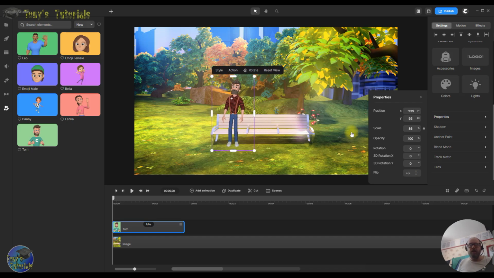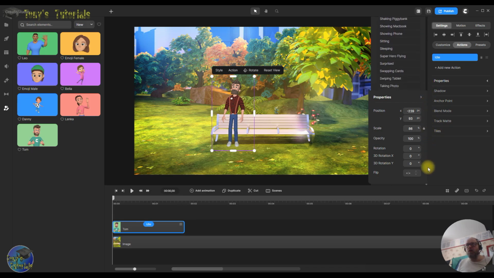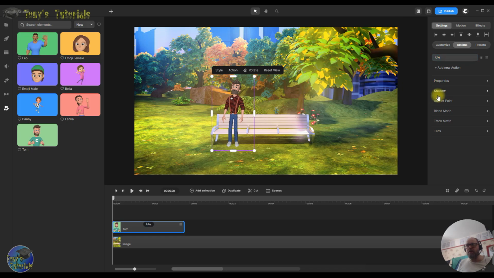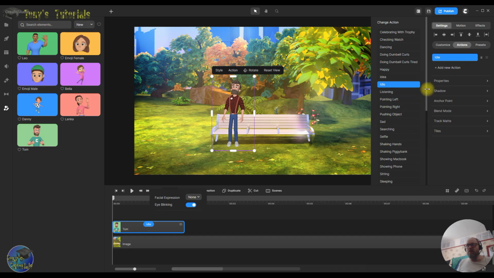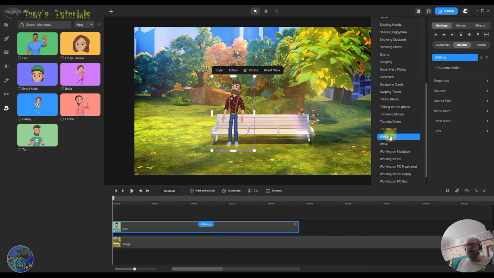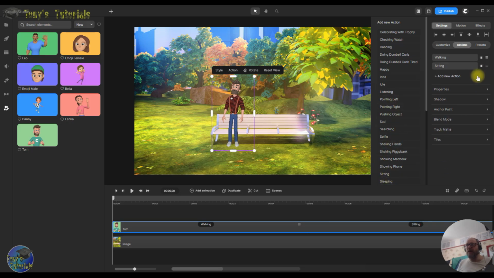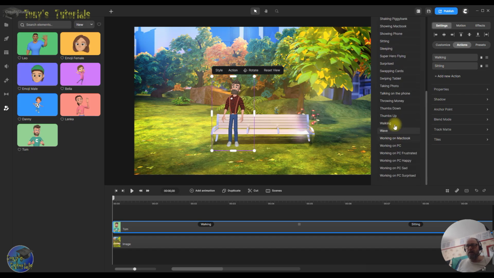And then I did 2 or 3 things, which was basically changed his action to walking initially. Oh, that properties is still on. Now let's just do that again. Click on the idle there, right, and it'll come up with the actions that he's doing at the moment, so you can change it to walking. Then add new action up here, and that will be sitting. Let's do the sitting, there's sitting, and then add a new action, walking again.